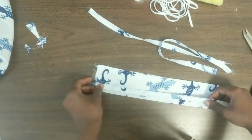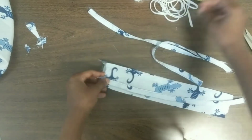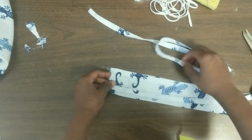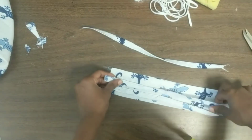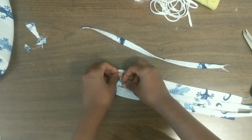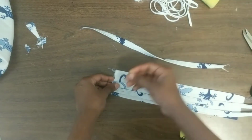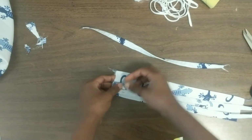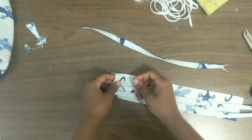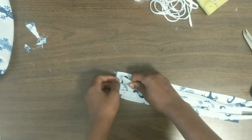So now you're going to grab your 3 strands, arrange them, use your pins to arrange them if you use pins like me, but I think you actually need your pins to work this one out. So use your pins to secure them on one end, one after the other. To make this easier for yourself, you can use different colors of fabrics that go together. That way when you're braiding, you can be sure you're doing this well. But if you're used to braiding, you can just skip that and continue. So you're going to grab the 3rd piece and secure it with the pin on that end.